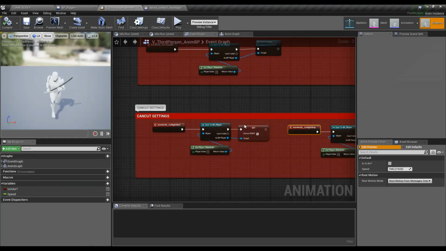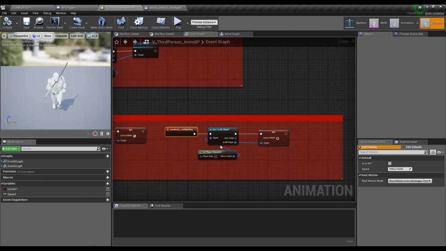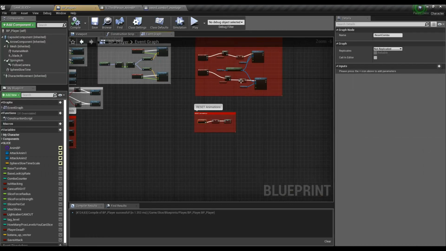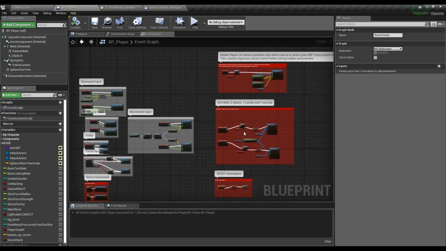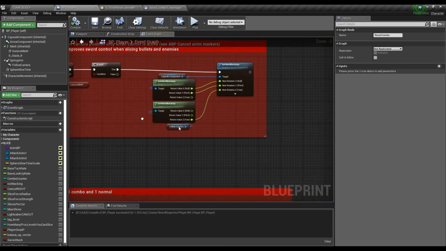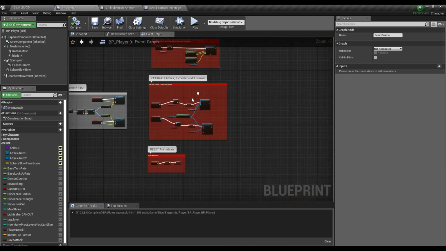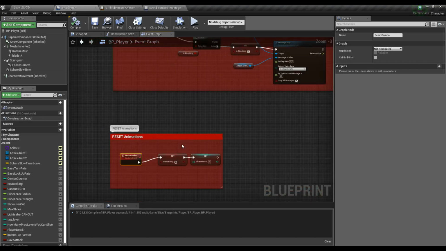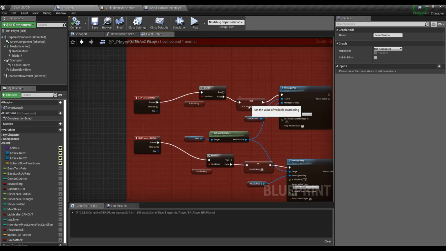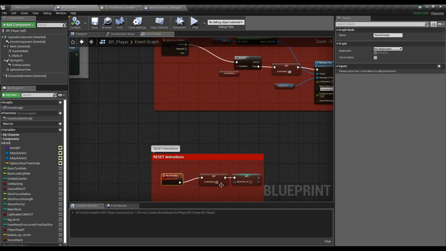Cut right start sets the can cut right true, and stop sets the can cut right false, and the reset combo sets the is attacking false. So when it's true, you can start cutting, and this is checked also on all the other blueprints. And when you start attacking, you set the attacking variable true. When you stop attacking, it's set to false by this reset combo.